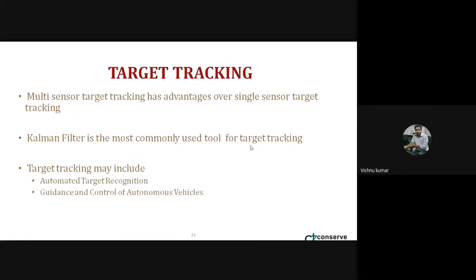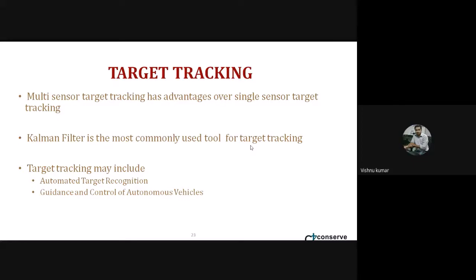And next is target tracking. Up to now, we have discussed the communication of the trolley robot, or interrupt generation and interrupt calling based on process priority. Next, the most important thing is target tracking. Whatever command it receives, it should move properly and without any hazard to the industrial environment. That is very important. For target tracking, there will be multiple sensors.